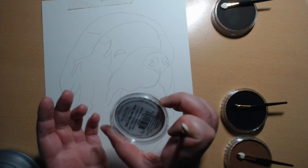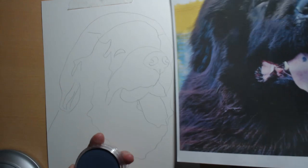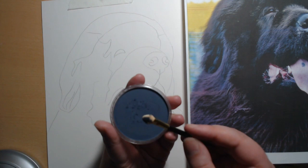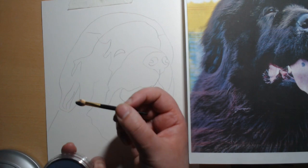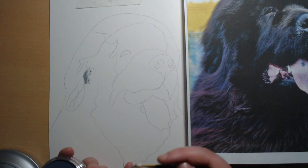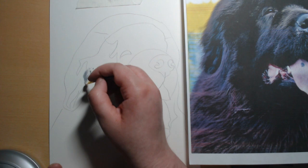So this is the pan that I'm going to use — this is called Payne's Grey. I'm just going to rub my eyeshadow applicator over the pan and just mark out where those light areas are. As you can see, he's got a really nice bright area just coming around his ear here.